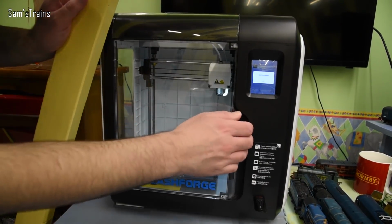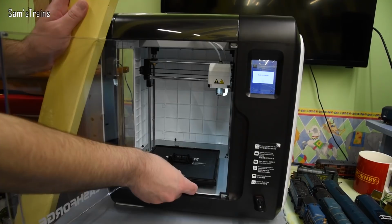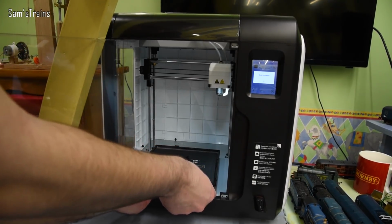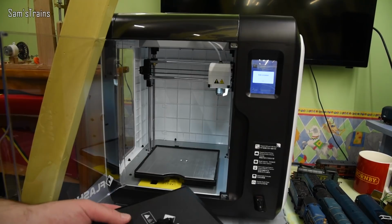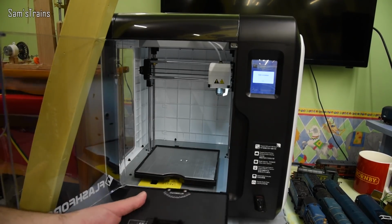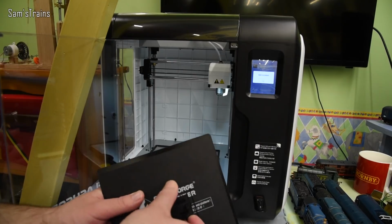Okay, looks like it's finished. Oh, it's a chassis. Right, come on. I think we have a final chassis. It's a bit awkward to get this out. I still can't get over this. I can hit a button on a machine and it can build whatever it is that I can dream up. As long as you can imagine it and figure out a way to draw it on the computer, you can just create it. This is crazy. Here we go.